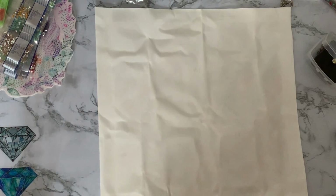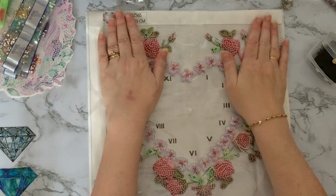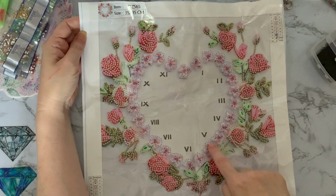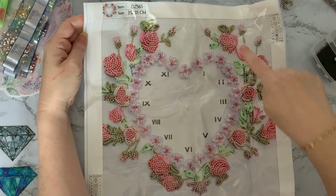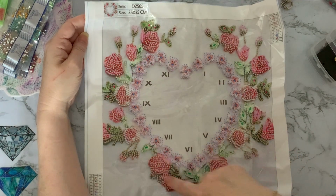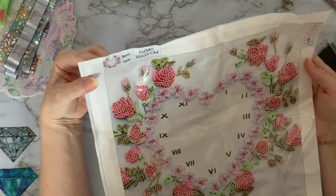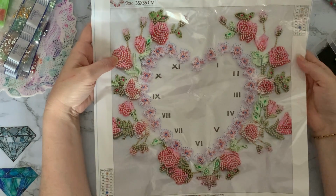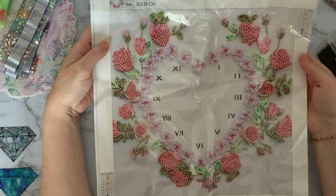Okay, so let's have a bit closer look at the canvas. I'm getting carried away there with the clock. Okay, so we've got lots of pretty little flowers, look, all the way around the edge. I think they're gorgeous. And then these are all like strawberry plants going around the edge, roses and strawberries. Very, very pretty. Are they strawberries? I thought they were strawberries. They're not, they're roses. Duh. Oh dear. Maybe I'm not the brightest button in the box today. I could have sworn this had strawberries on it.